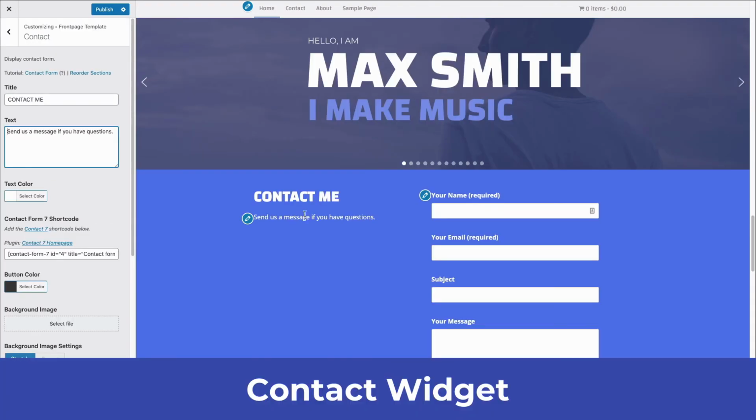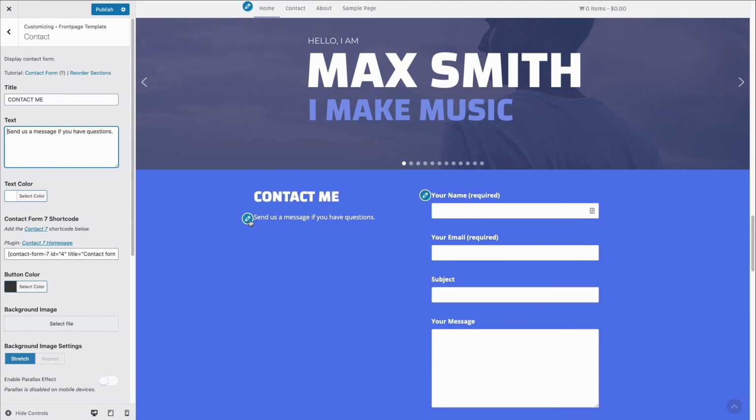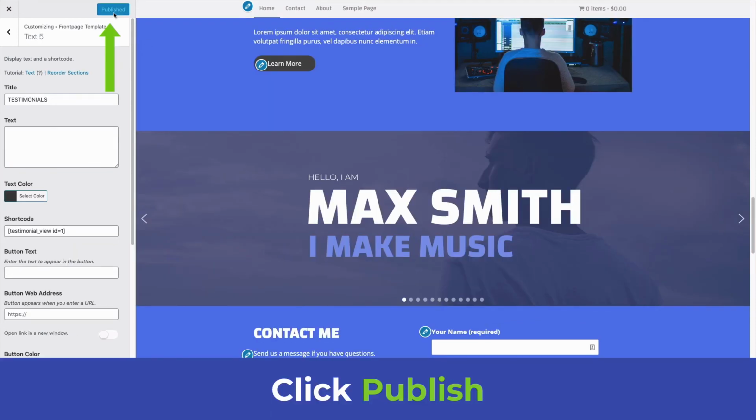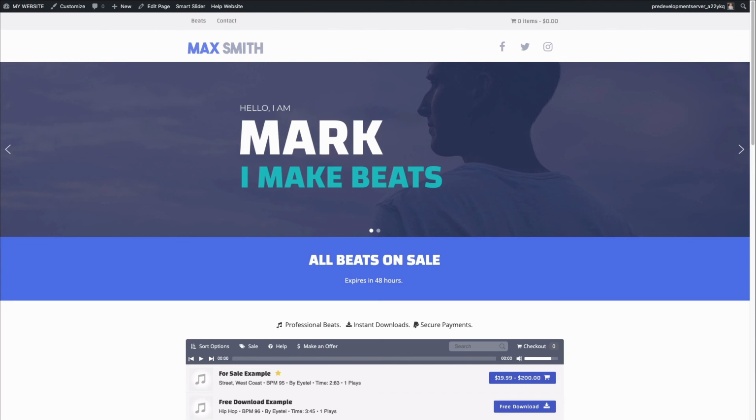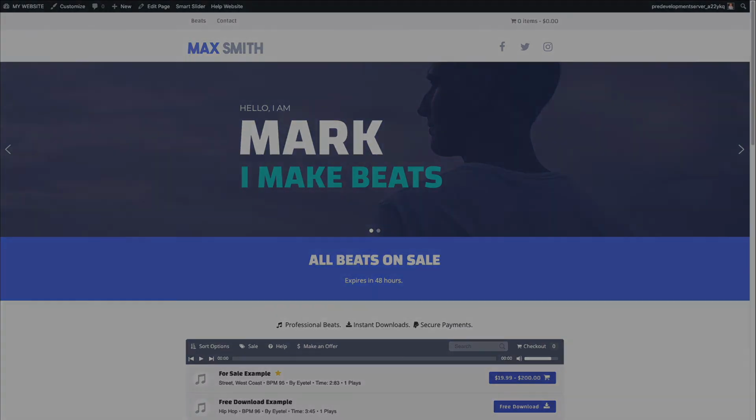A lot of these sections are self-explanatory. You simply click into it and you can edit the settings. I'm going to save my work by clicking publish. Please search the help website. There are in-depth articles on editing the front page and another article on how to use a WordPress customizer that go into more details.